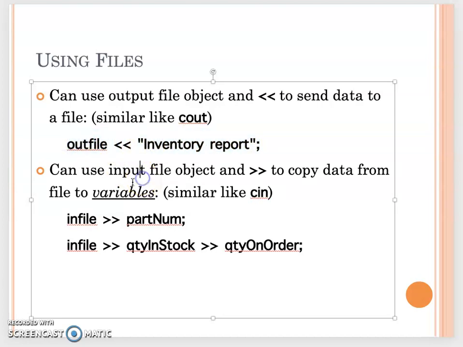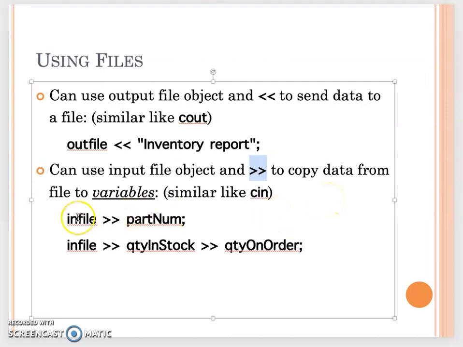The same thing, your ifstream is like a child of cin. Remember with cin, when we read from the keyboard, we use the greater-than operator to save the information to a variable.